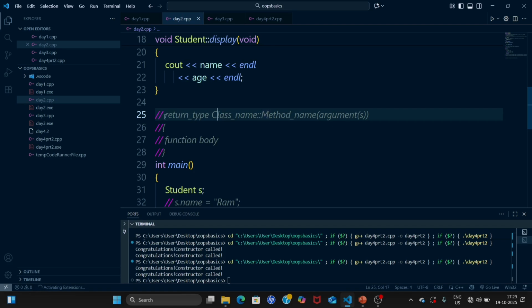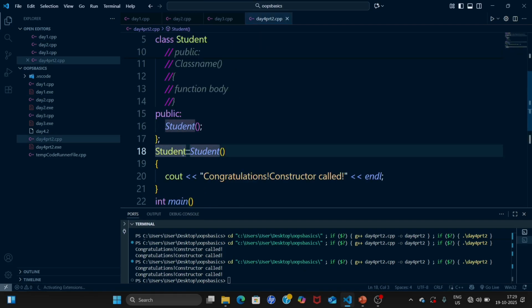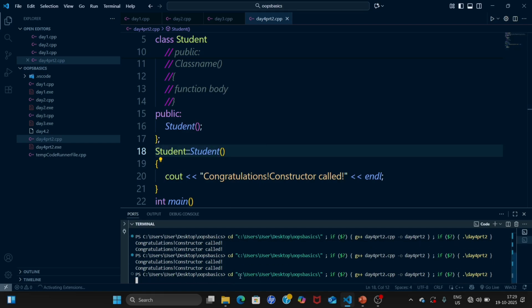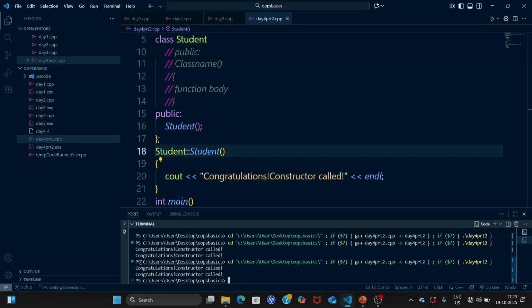Here we don't need any return type because the constructor doesn't have any return type. So you will have only the class name, then the method name. Here the class name is student, then the method name is also student, and then the parentheses, then the definition of the function. And if I run the program, the output is the same as before.